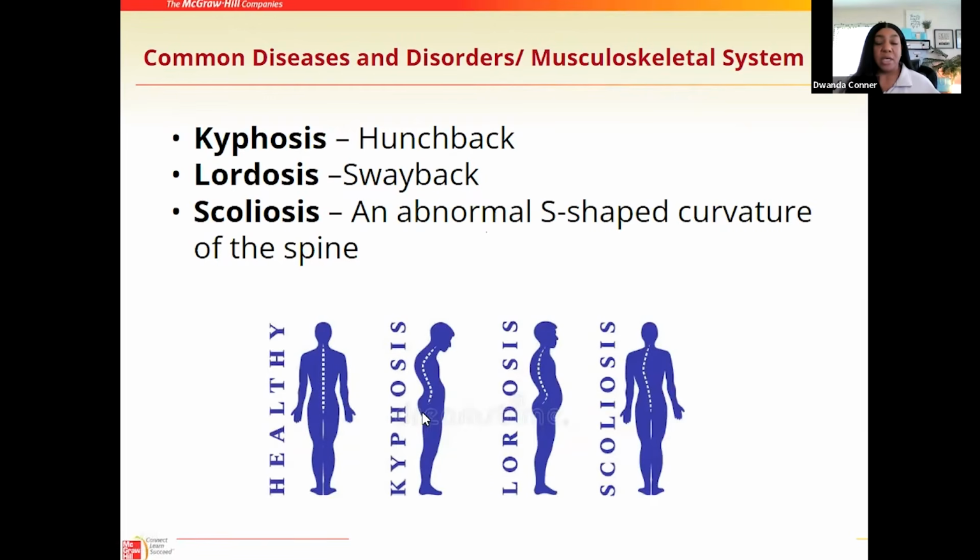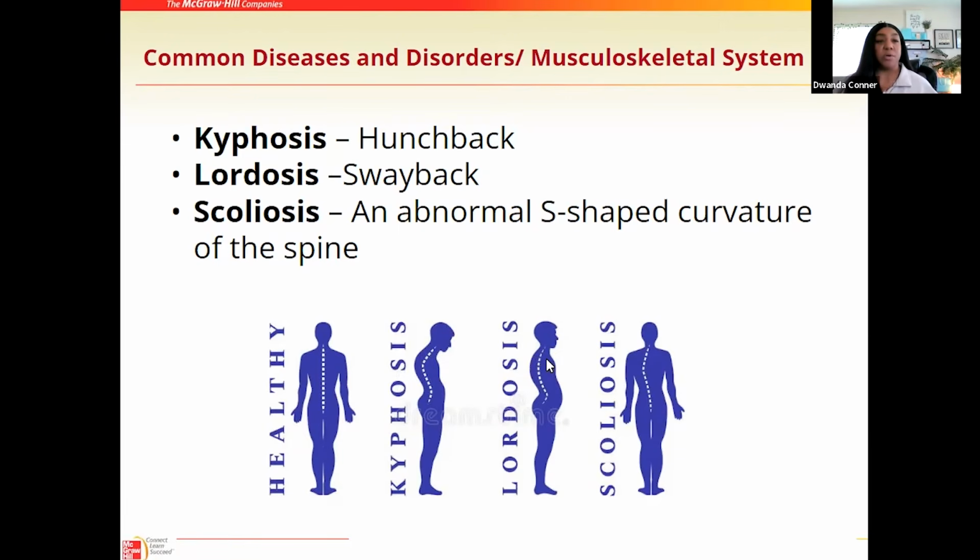When someone has kyphosis, that's going to change their posture. Notice the hunchbackness, the large curvature in the spine. This is where patients may appear that they're shorter than they normally are, has to do with the posture. Brittle bone disease, osteoporosis, the bones lose their density. They're not as thick as they should be in supporting the framework of the body. And so you'll start to see this hunchback or the curvature occur.